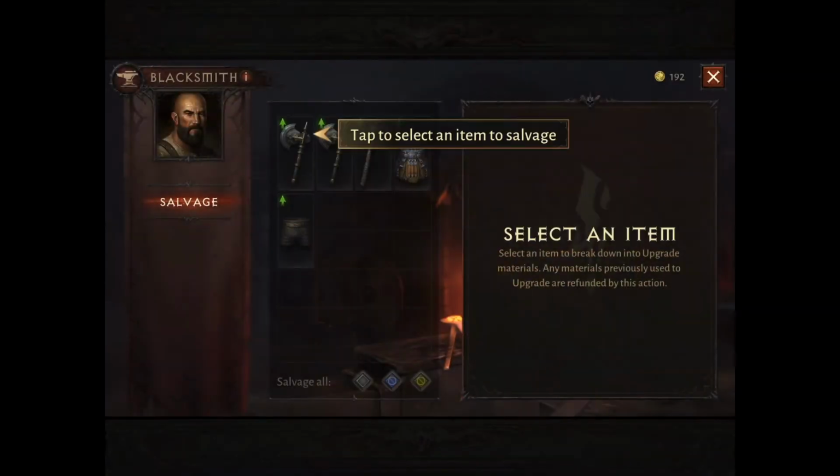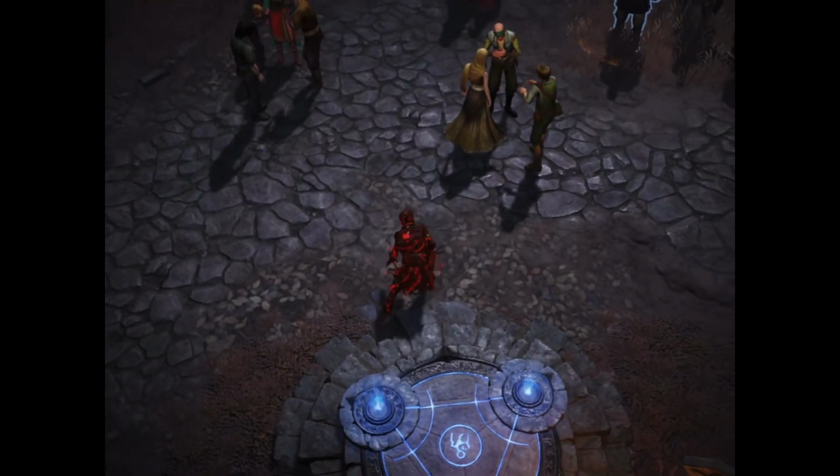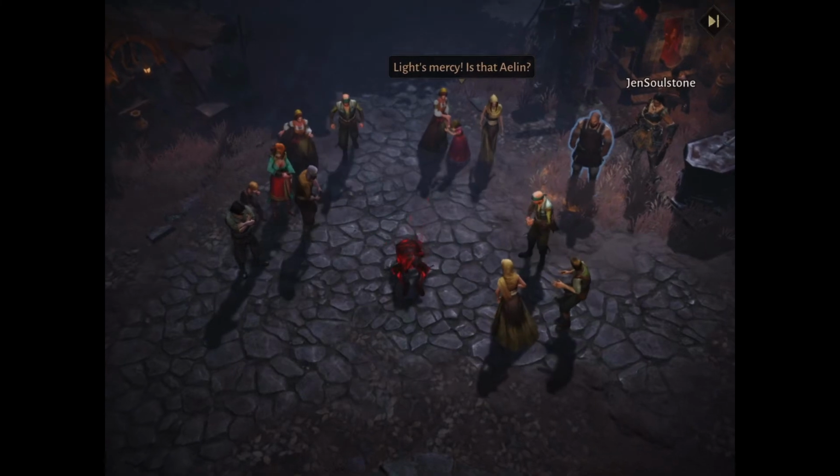Okay, services. Tap to select an item to break down into upgrade materials. Any materials previously used to upgrade are refunded by this action. Okay, let me, I don't want to salvage yet. I think I should actually... Oh, wait, what's this? Oh, I remember this. This gets ugly.